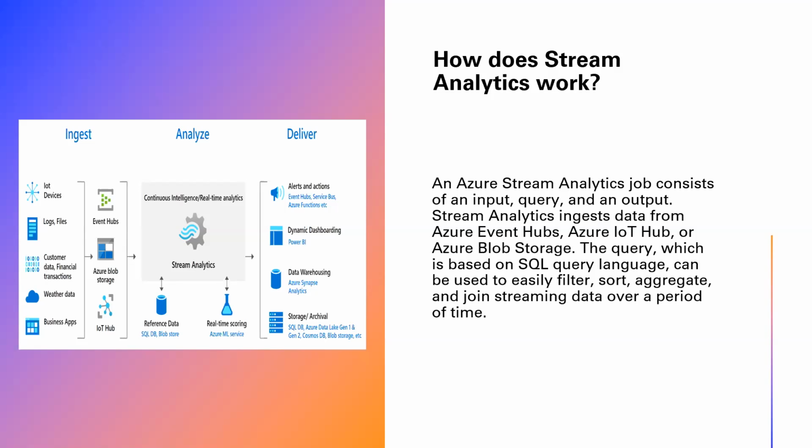Each job has an output for transformed data, and you can control what happens in response to the information you have analyzed. For example, you can send data to services such as Azure Functions, Service Bus topics or queues to trigger communications or custom workflows downstream. And you can send data to a Power BI dashboard for real-time dashboarding, and store data in other Azure storage services to train a machine learning model based on historical data or perform batch analytics.